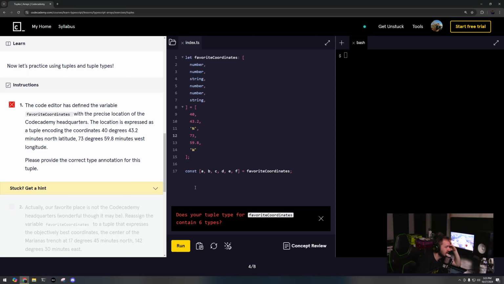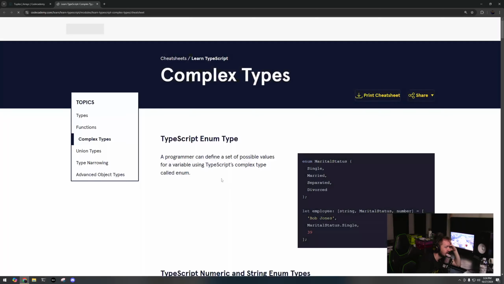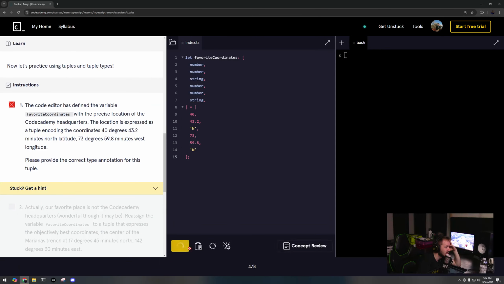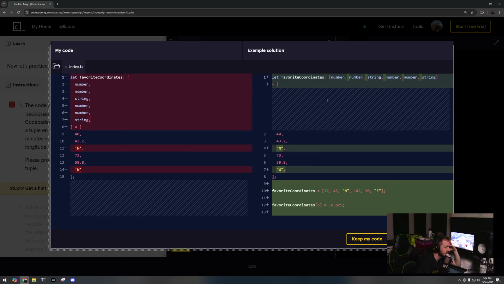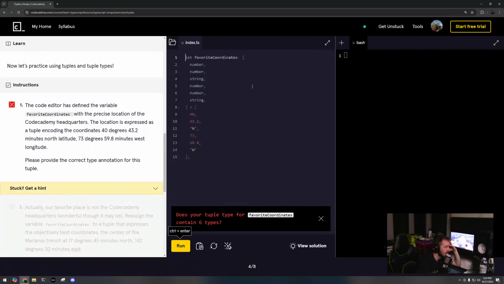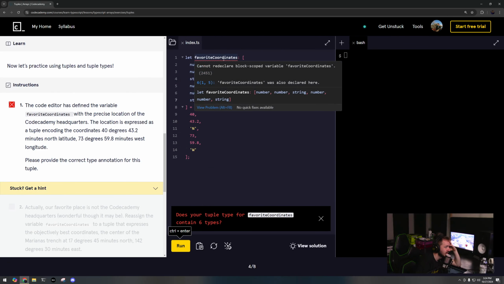Wait, what's wrong with my tuple? Oh my gosh. What are you saying? It doesn't contain... It doesn't like me doing it on one line.